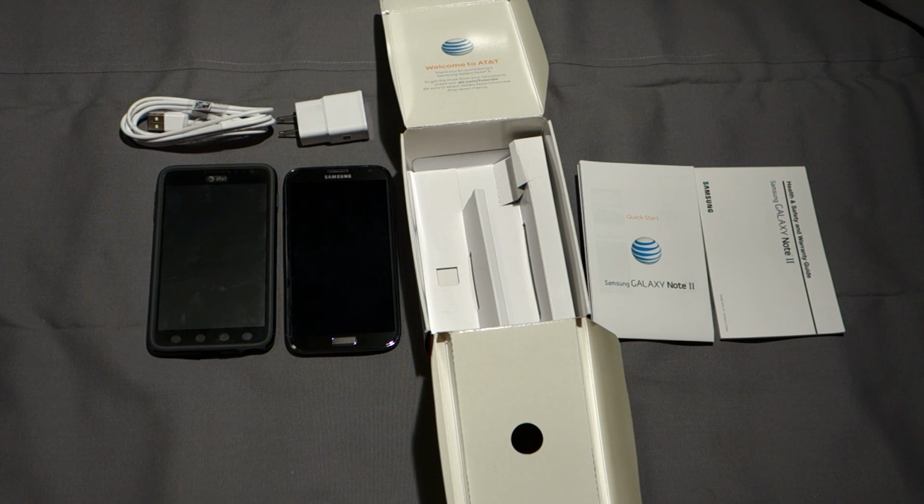Now, one thing that's missing here from the global variant of the Note 2, as well as some other carriers actually, are the headphones. The headphones are ominously absent from the AT&T model, and I can't really begin to speculate why that would be, other than it's probably some agreement between Samsung and AT&T. It's not any cheaper than on some of the other carriers, so I'm not certain why they omitted it, but chances are if you're buying a Note 2, you probably have a decent Bluetooth headset already, or just decent headphones. So it's not a huge deal for me. However, it is rather odd that they are missing.